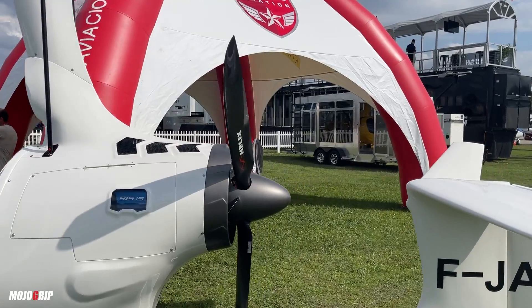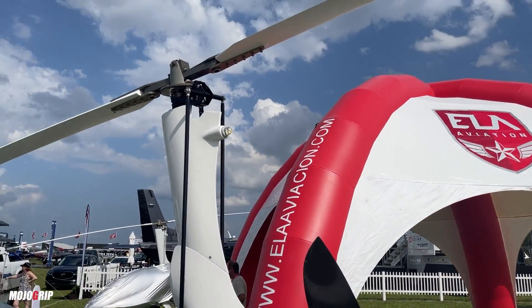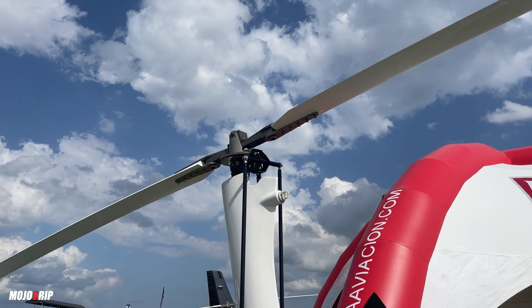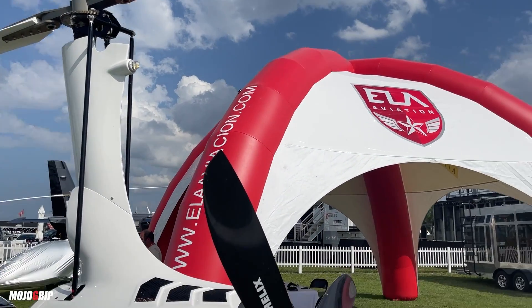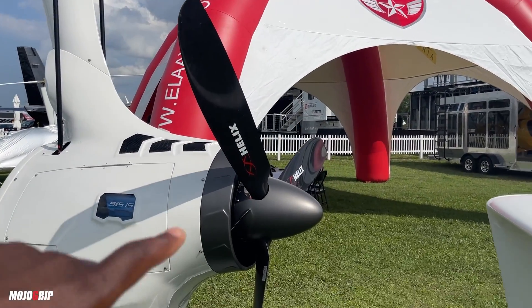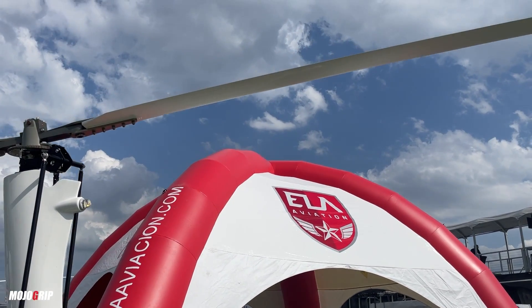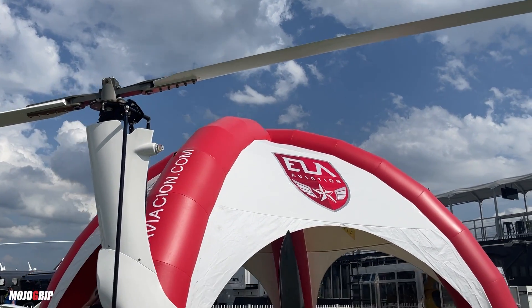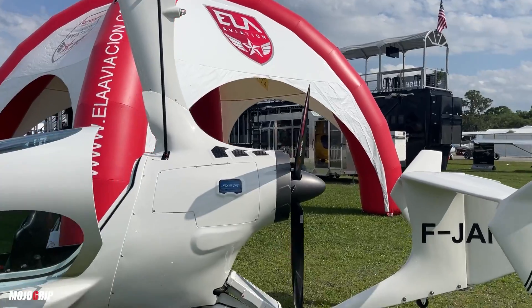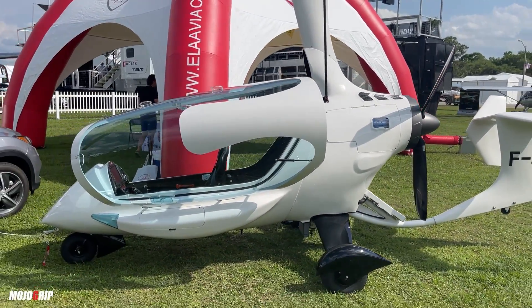As you can see here, you do have a pushing motor. Naturally in a helicopter the motor is moving your rotors, but on a gyroplane the rotor doesn't have any power attached to it — it's the airflow coming out of your pushing motor that's generating energy to make it spin. But that's a more technical thing, so let me show you this beautiful bird.